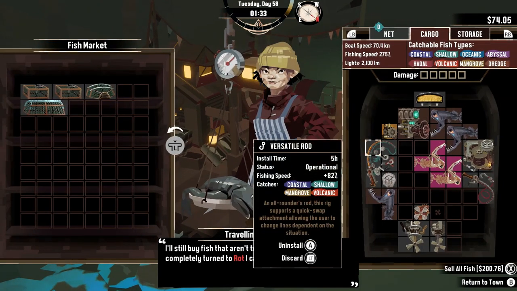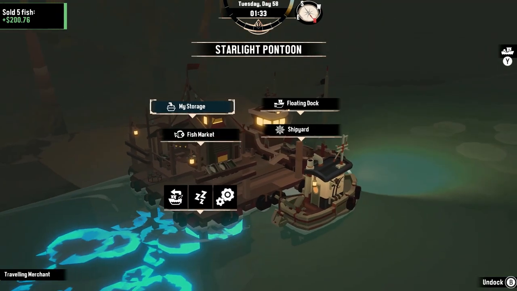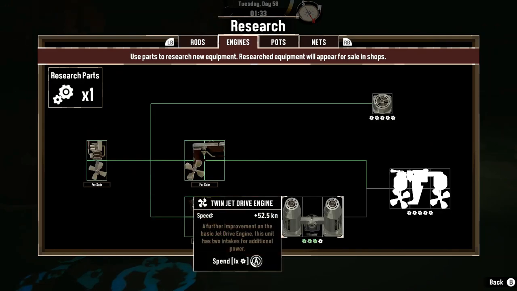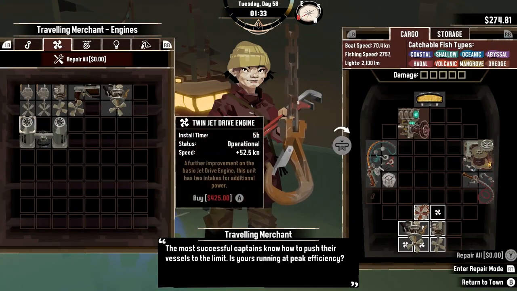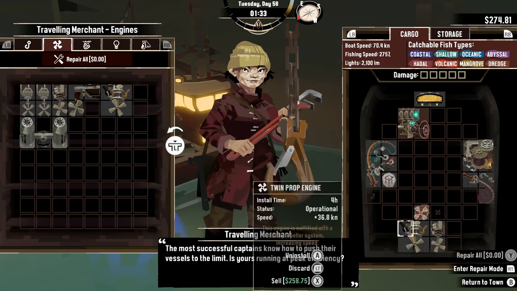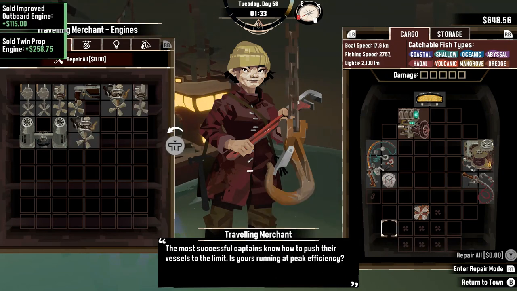So let me sell all my crap. $200. Nice. Research. Let me get this twin jet drive, or at least let me see how much it costs. $425. Am I gonna get enough? Yes. I sell these, I'll have enough.